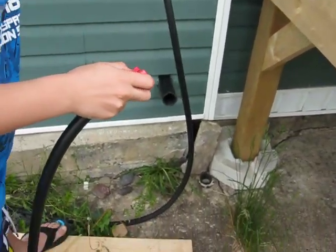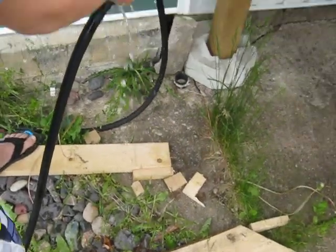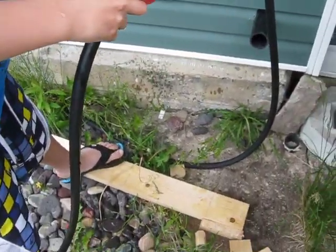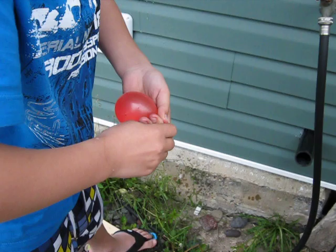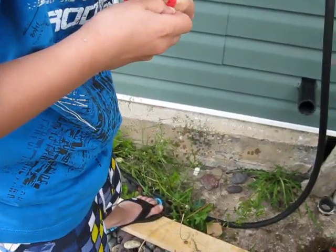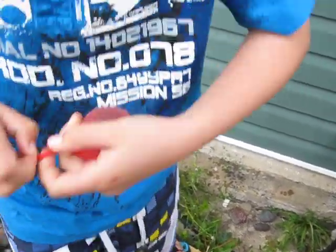This balloon is really the star. Alright guys, we're starting a new series where we do certain myths and unveil them. As you see, my friend here is just about to fill out this water balloon. We're going to test some experiments with this in the next few episodes. We've got three toys and we'll do one experiment, one of our favorites: can a water balloon hit a human but not burst?